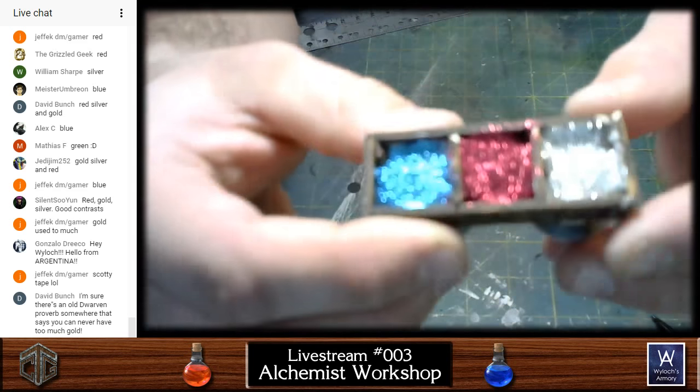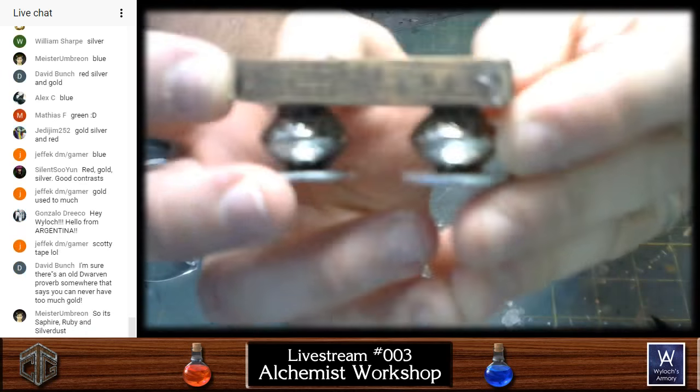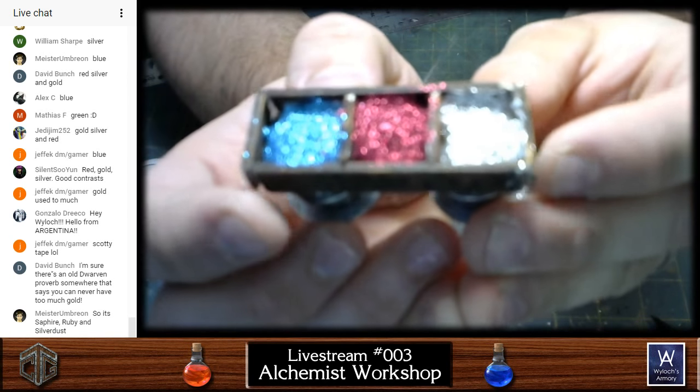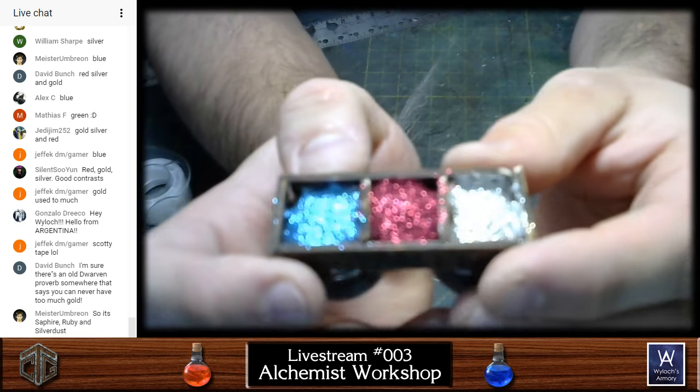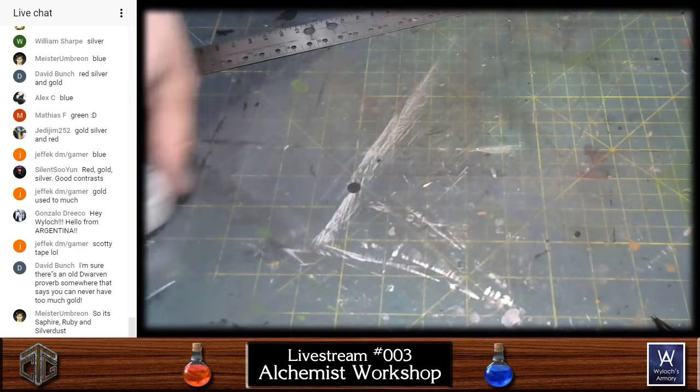All right, so one more look, here's the finished reagents bin. It's our fourth project. Sapphire, ruby, and silver dust. Yeah, nice. I like it. All right. And then the last feature is going to be an enchanting table.